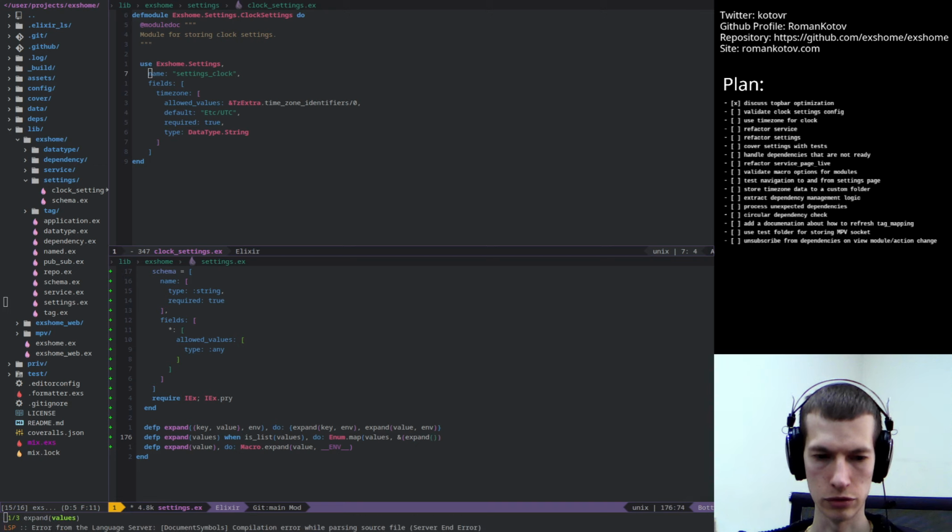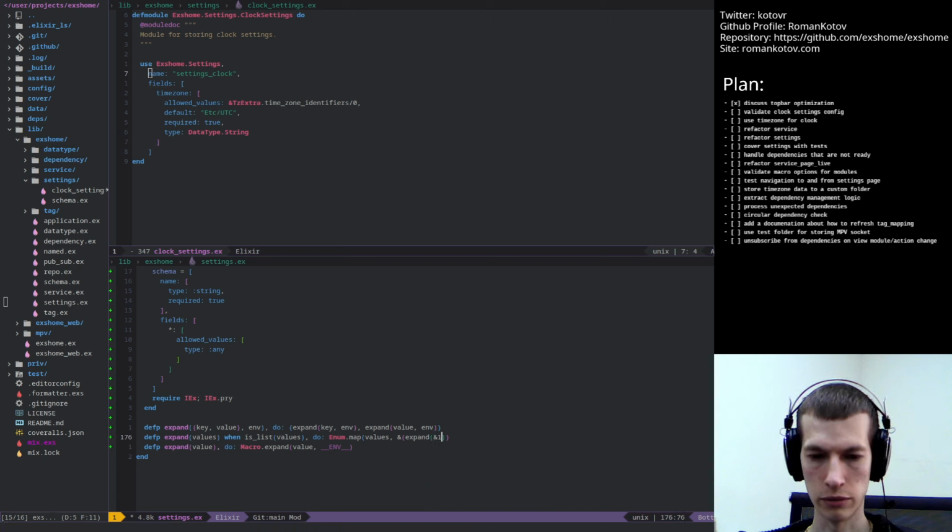Expand will take two arguments. First one will be the first one that we have here, and the second argument.